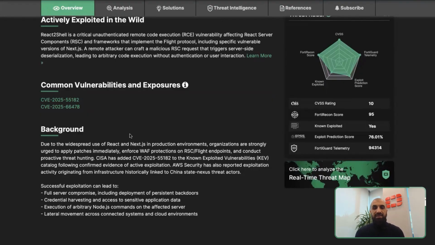An attacker can easily craft a single malicious HTTP request that exploits a logical flaw in the decoding process. This tricks the server into executing arbitrary JavaScript code, but this time on the server side with the server privileges, achieving an RCE with zero authentication, and more than that, with no user interaction at all. To this effect, default configurations of frameworks like Next.js, App Router, and other RSC-enabled packages are affected.